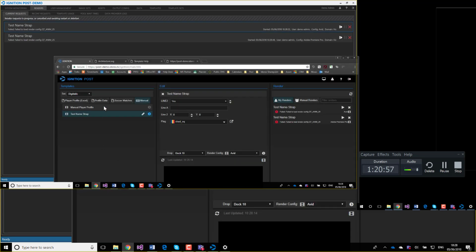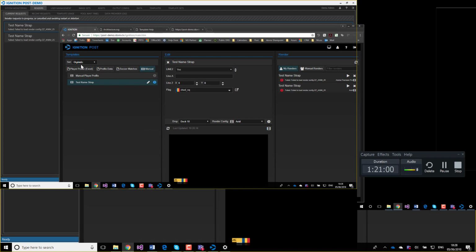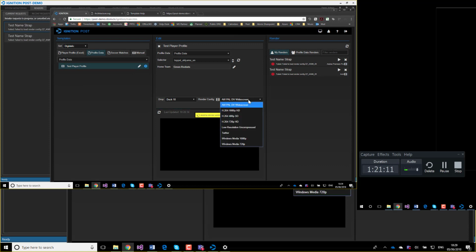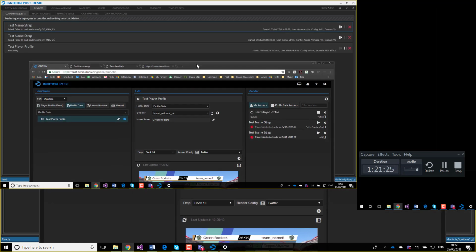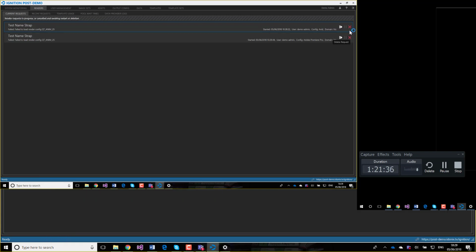If we were to do an After Effects one, so that's the one we were just doing, and we'll just choose a small file because it's quicker, and we render that one. So again, we can see the status of that render in this queue, and we can now see it's rendering. That one worked okay, and it's now popped off the queue. So these just show the active ones.